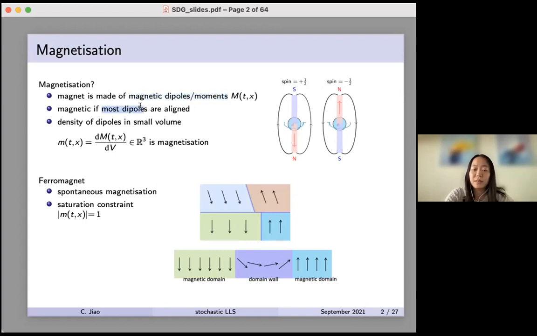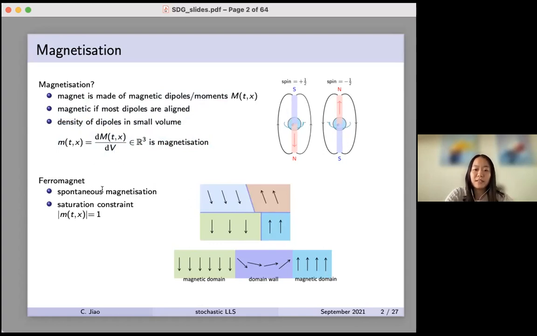Then most of the magnetic dipoles in a solid crystal are aligned in the same way, either by themselves or under some external influences. The net magnetic moment will be non-zero, and we say that the material is magnetic. Like many physics models, instead of counting single electrons or single dipoles, we just divide the material into sufficiently small volume portions and calculate the density of the dipoles in that portion. So the density vector small m is the magnetization vector, and the size of the volume portion is chosen such that m varies smoothly across the material, hence this gradient notation.